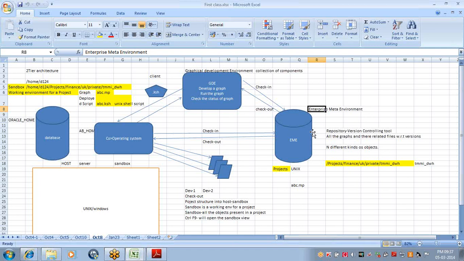So the GD is always on the Windows, and the cooperating system is on the Unix, right? So when do we need the Unix commands to validate our cooperating system? Unix will store the files. Whatever you are developing in the GD, this .mp and .ksh file would get saved in this Unix machine, in some directories. So when we want to verify data, or see if it is stored properly or not, then we use the Unix commands?